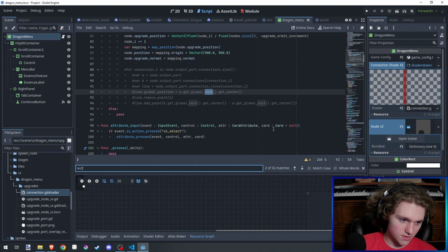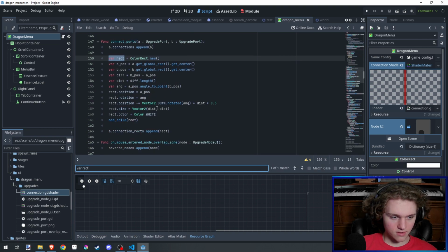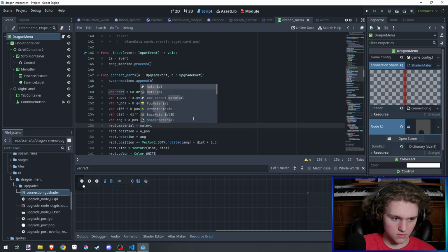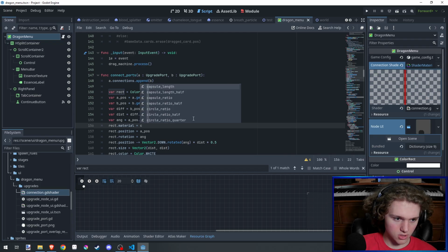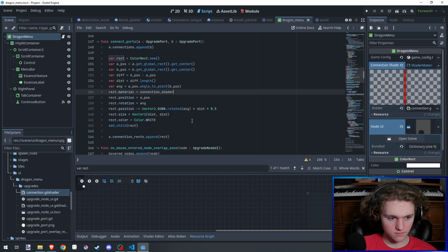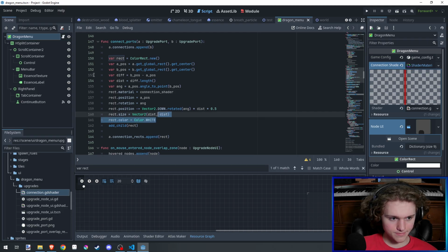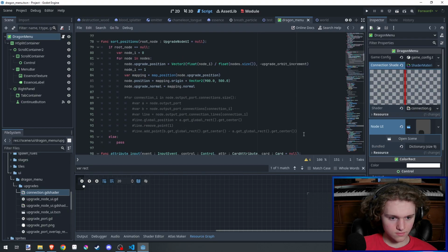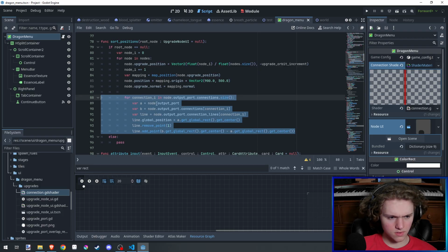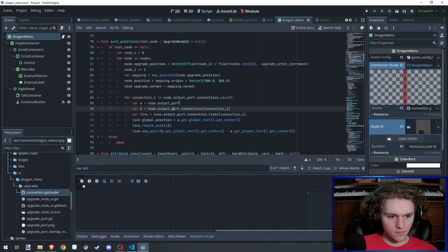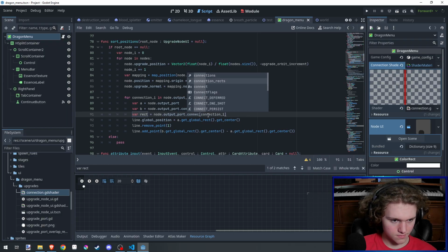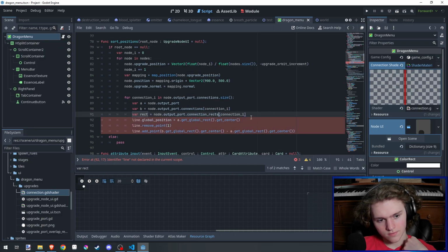Yeah, we want to set the shader for the rectangle. Rectangle dot material equals connection. Of course, we called it shader. It's awesome. Okay, and then here is the code. Right.